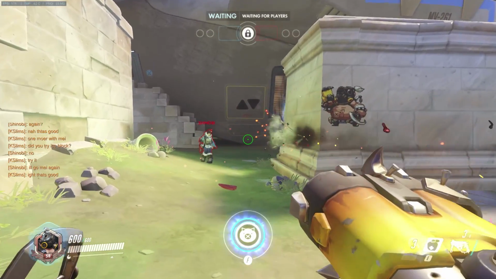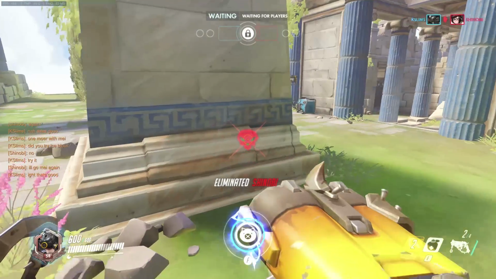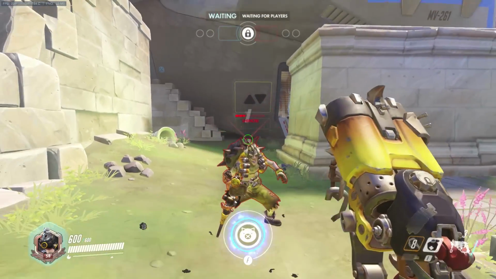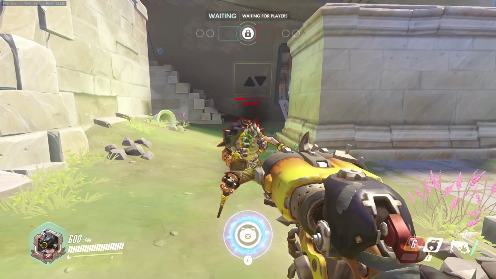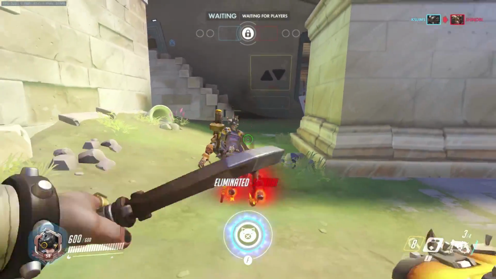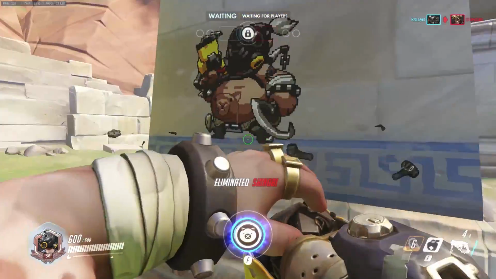Now with Junkrat, I left the fail in because this is just to show you why you want to aim lower when you hook someone down. I pretty much didn't even move my reticle when I hooked them, and it wasn't a one-shot. So you want to aim lower if you want to one-shot most 200 HP opponents.